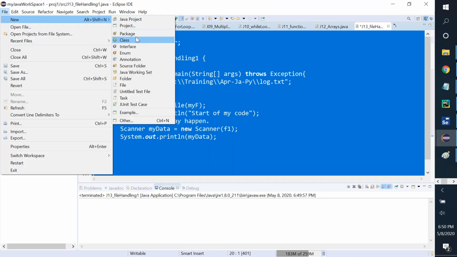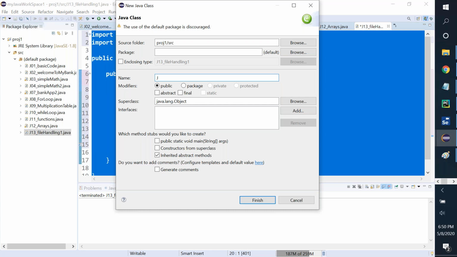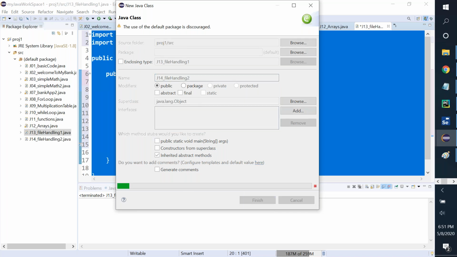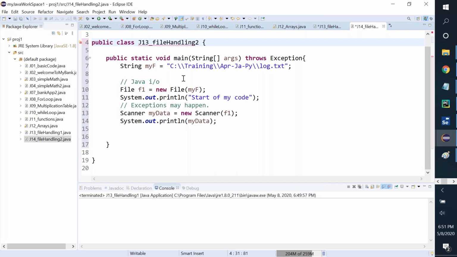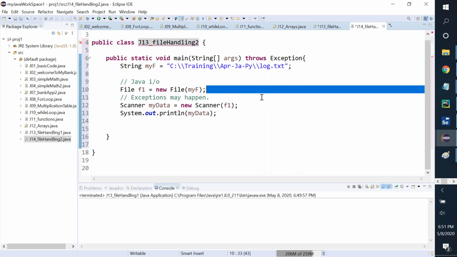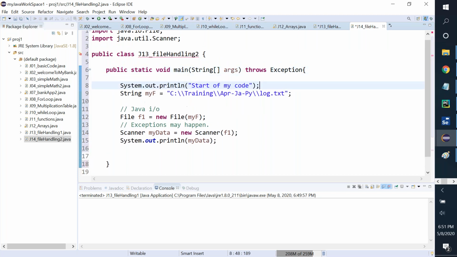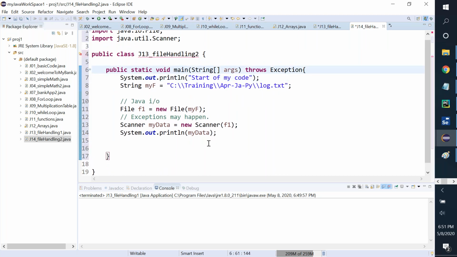Second, new class J14 underscore file handling 2. Let's say finish. Control A, Control V, file handling 2. Then at least I'll get a print here, and I'll put one more print here, the end of my. So anything in between, it'll let us know.